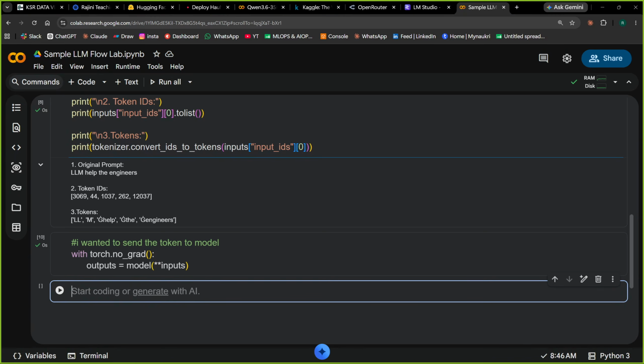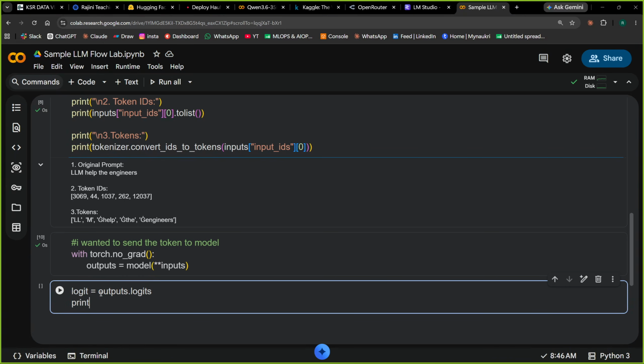So for all possible tokens, the next token selection, this logit is going to help us. So we'll take the logits now from the outputs.